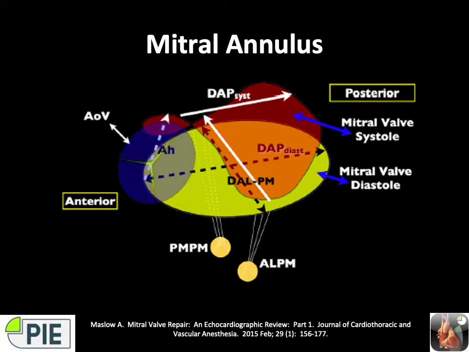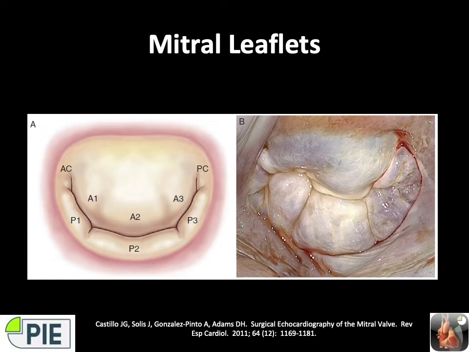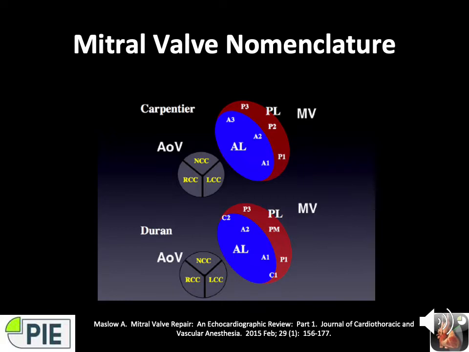Annular dilatation is defined by an AP diameter greater than 35 millimeters. There are three main ways of naming the parts of the anterior and posterior leaflets. The most common is the Carpentier classification, which divides the leaflets into three segments each: P1 closest to the LAA (anterolateral), P2, P3 for each posterior scallop, with corresponding A1, A2, A3 on the anterior leaflet. The Duran classification may also be used, where each leaflet has a 1 and 2 area, the posterior leaflet also has a PM designation, and there are two commissural areas C1 and C2.